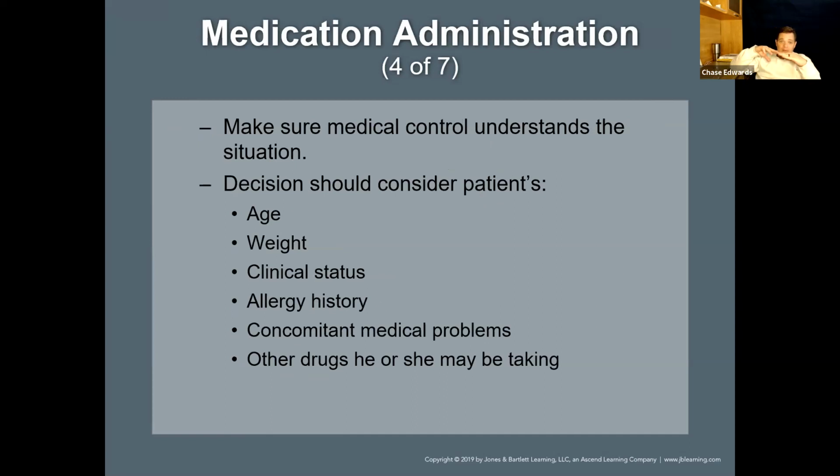Make sure medical control understands the whole situation, and then you tell them what your request is. You tell them what you plan on doing, and make sure you know what you're talking about. Make sure your information is correct when you tell them. Tell them what you plan on doing and how you plan on doing it, and then they will say, "Yes, do this," or they will say, "Wait, let's not do that," or they will say, "You can do this, but let's look at this as well." Whatever they want to do.